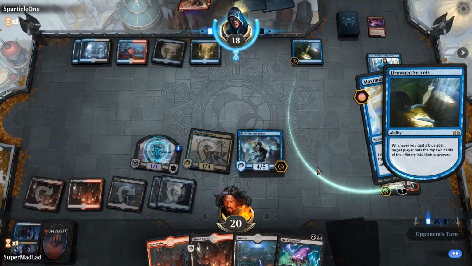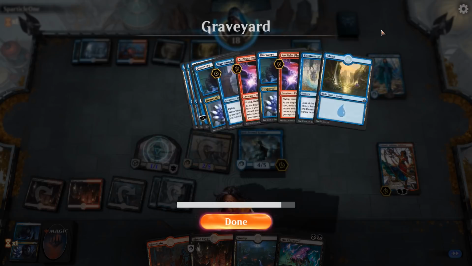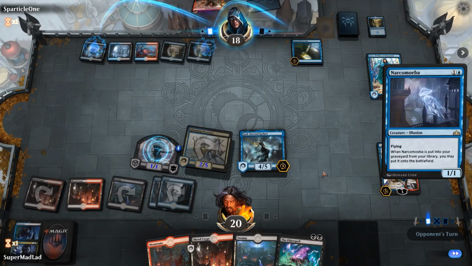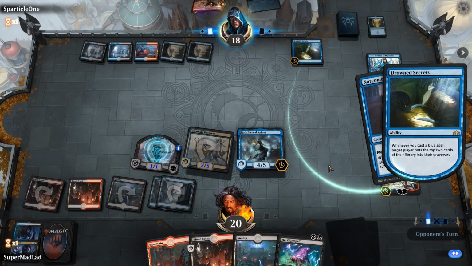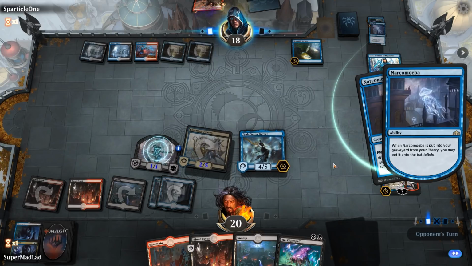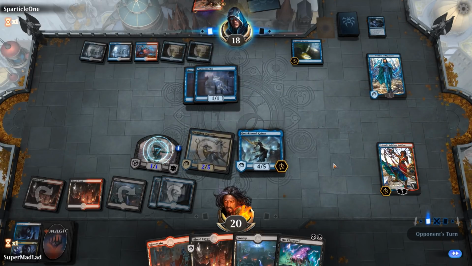Maximize altitude on our Gleaming Overseer. Okay, mills them. There's just a Shimmer possibility, I think. Oh, they've got Arclight Phoenixes in there now. And an Archamoeba to mill some more. Another Archamoeba. Now they're starting to hit quite well. What we really want, I guess, is Widespread Brutality at this point.